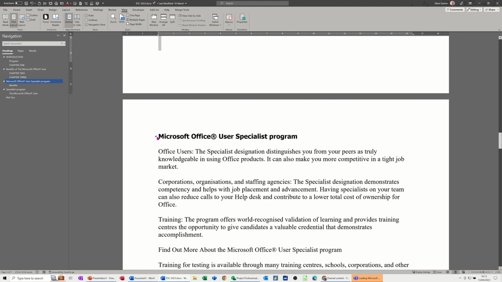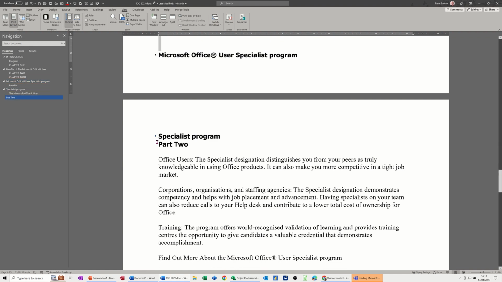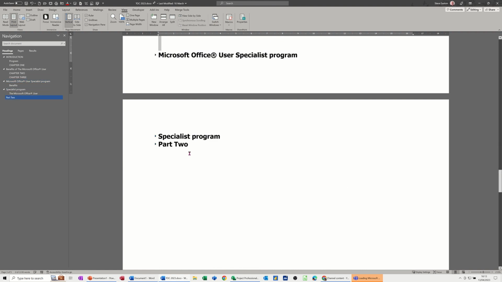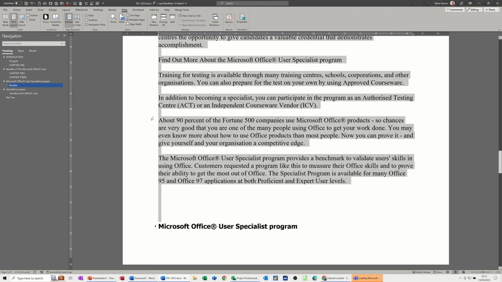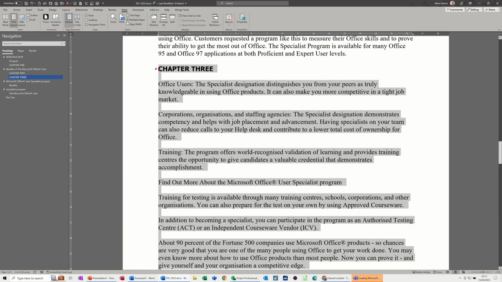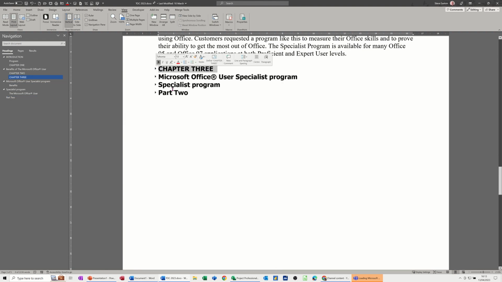Also on these heading styles you can see these little triangles. If I click on that, it will collapse these styles down so the heading itself is seen but the text that belongs to it is hidden. So you then get this similar sort of structure as this on your actual document. Whether you want to do that or not is totally up to you.